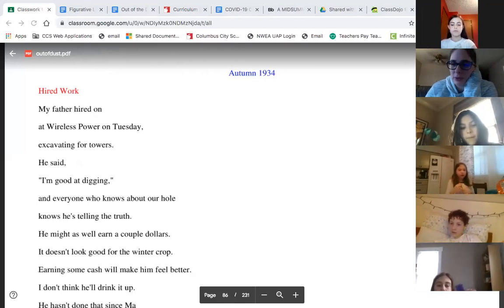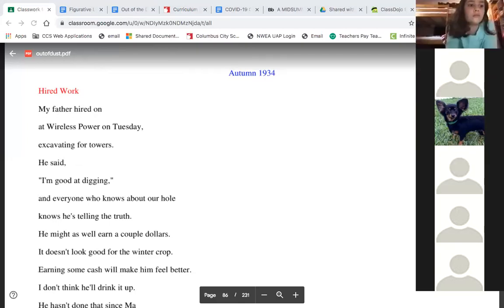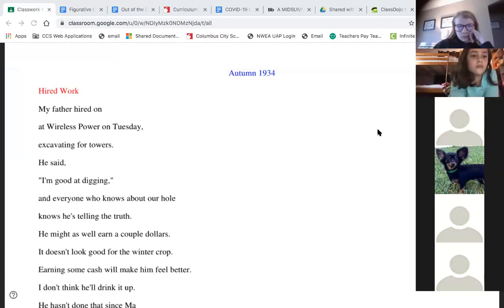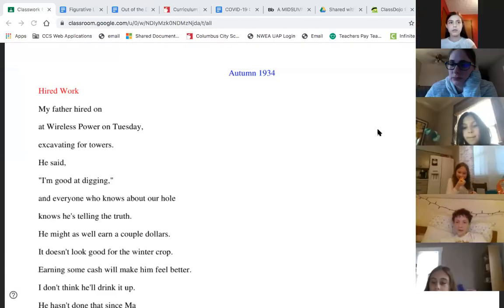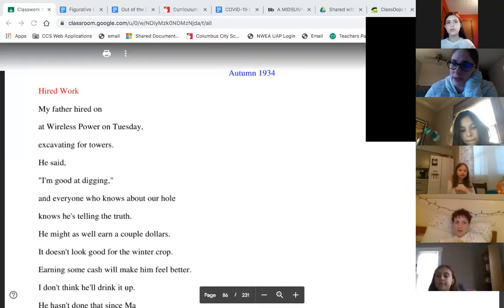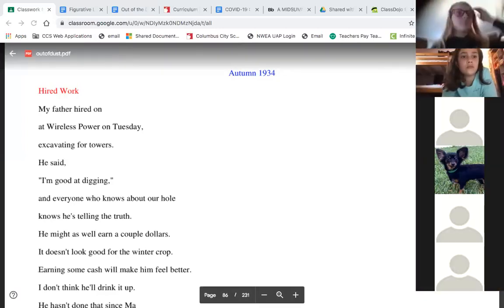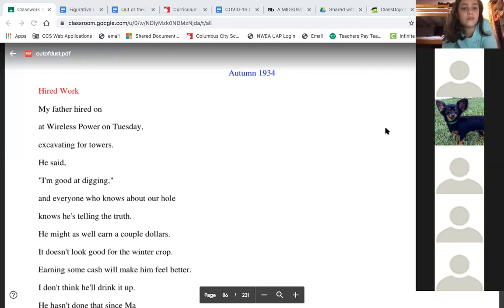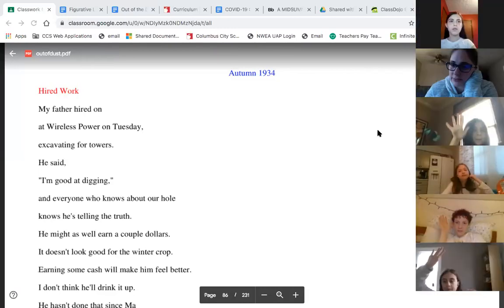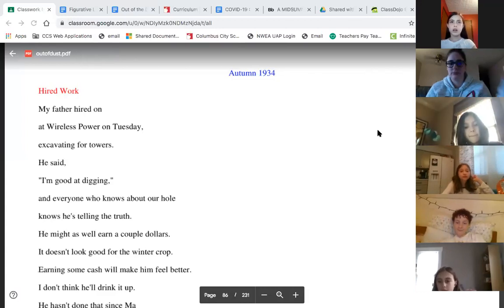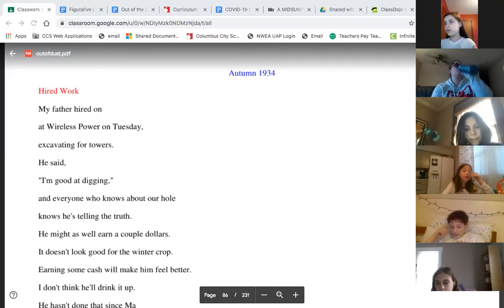Okay, what about a metaphor? Peter. A metaphor is a comparison between two unlike things using verbs like is, am, are, was, or were. Very good. And how about personification? Iris. Giving human-like features to non-living things. Good.